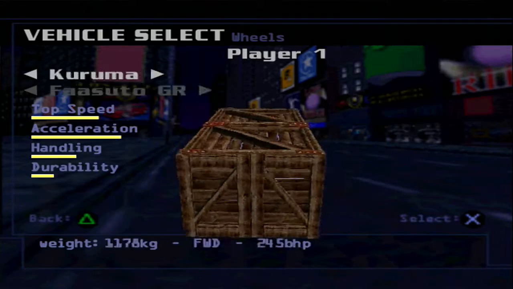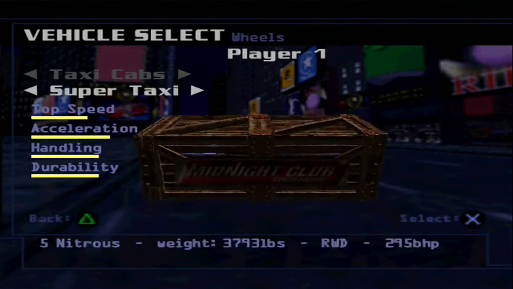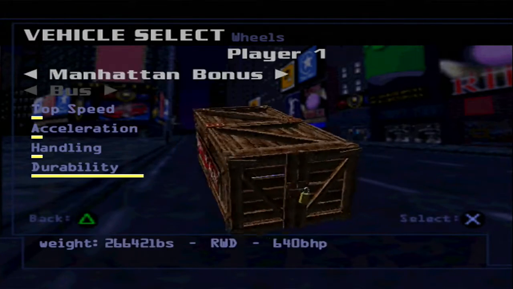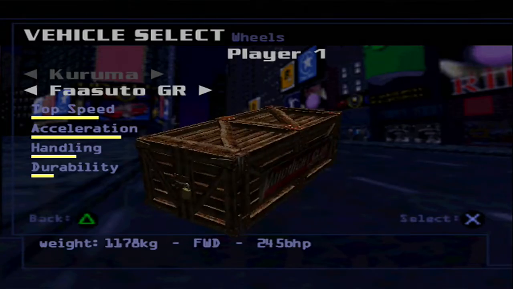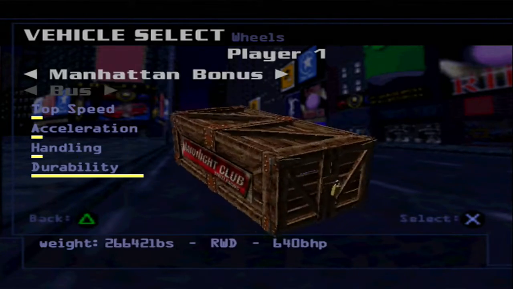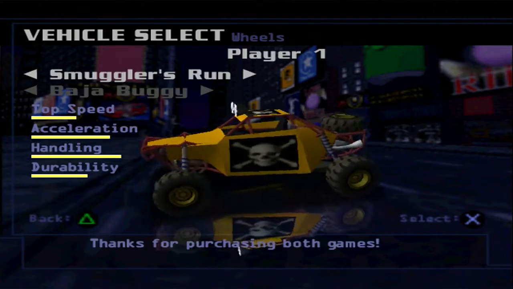In this part, there are a couple of vehicles still left to unlock that you can get through scavenger hunting, including stuff for the taxi cab. There's also something called the Kuruma Kazuto, but we'll get to that one. Of course, there are also the bonus vehicles, which we'll get to at a later part.